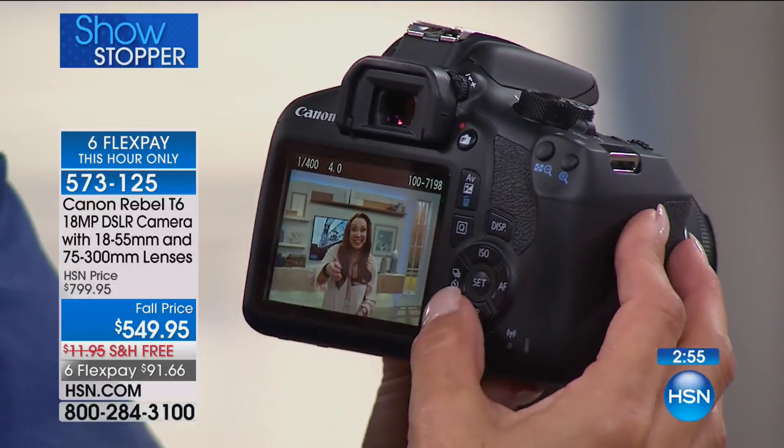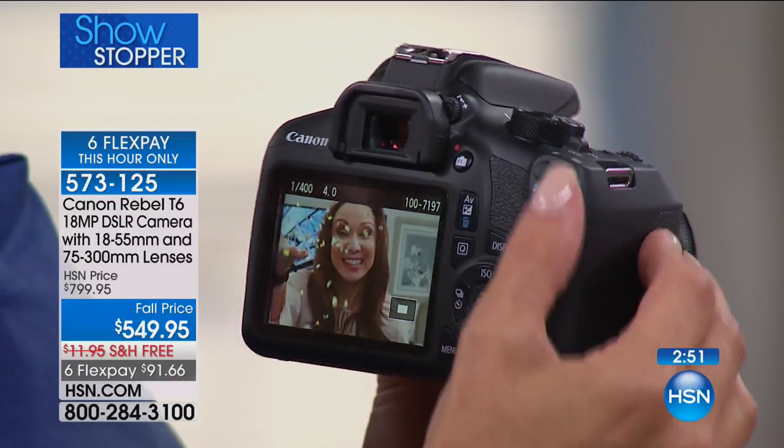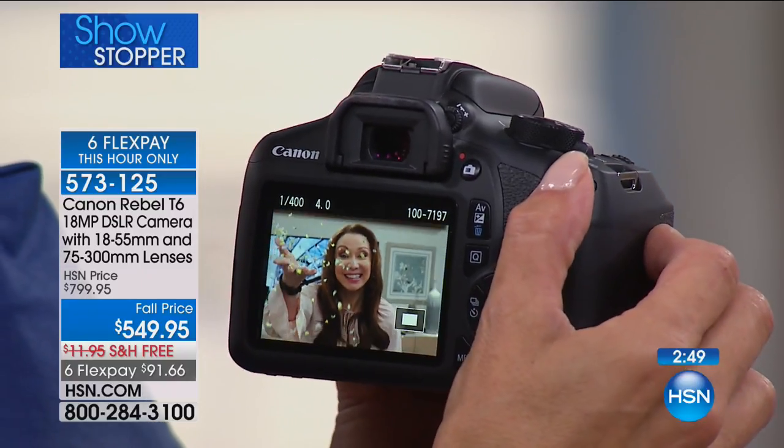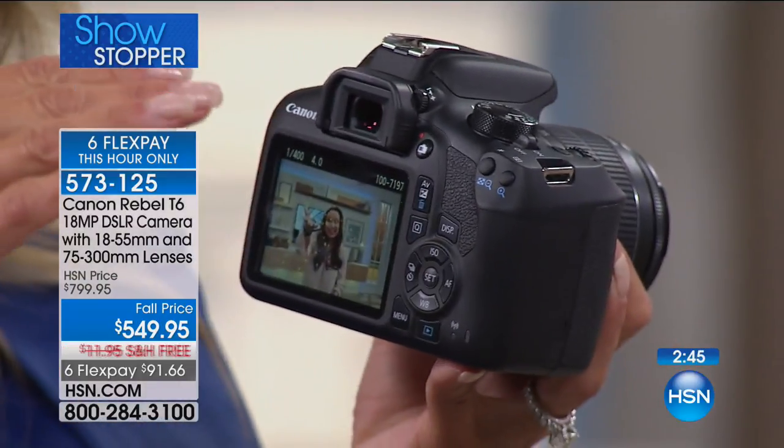You're going to be able to catch every little movement when your little four-legged friend is running around in the backyard. You're going to be able to get those action shots when the little ones are jumping into the pool, or going on vacation, or for the holiday. Or think about this. It is back to school season, yes.